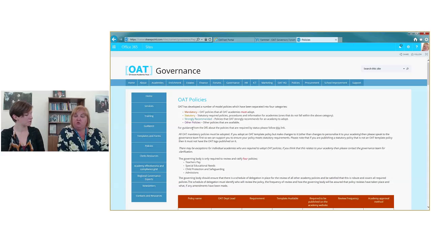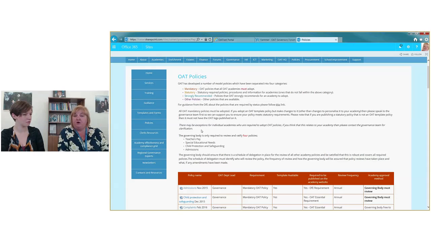And if they don't already have it, they have a need further help service, which we've subscribed to, which they will turn a document around for us in 3 days. So for example, you might have a hydrotherapy pool. OAT wouldn't necessarily have a hydrotherapy pool policy, because that would be quite bespoke to a particular academy, but the school bus would provide us with one of those if that was something we wanted.